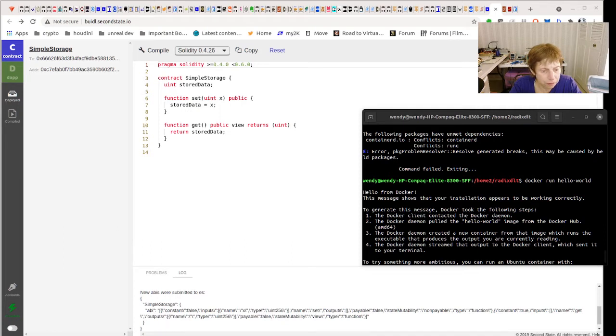Now let's see. Transactions, contract creation, contract created, contract address.